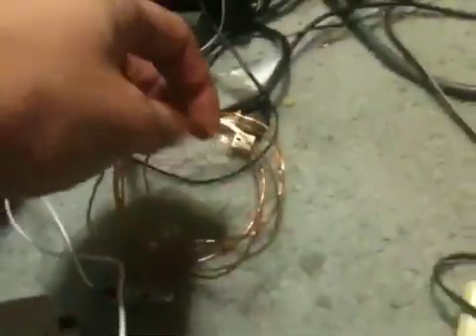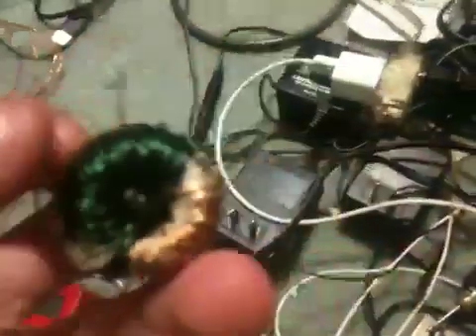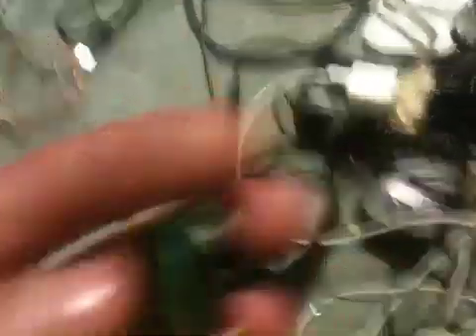Then you need some pretty thick wire. I got this from an old Xbox power supply — they're wrapped around ferrite toroids inside there. They're these little toroids which are made of ferrite, but they're not covered in this wire like this. They're just covered in this wire, which is a little bit thinner than that wire, which I got from there. So you're going to need to make a big coil of it. I used both pieces and soldered them together in the middle.